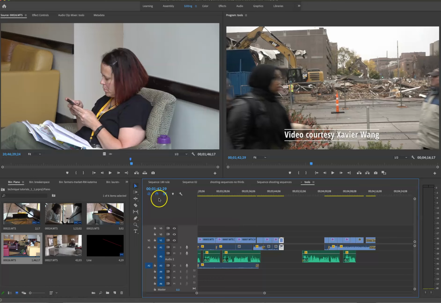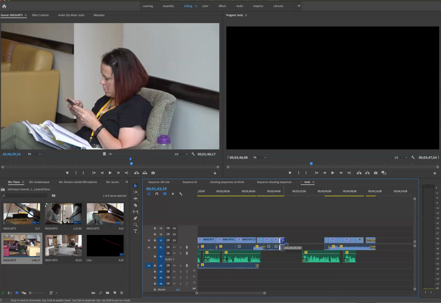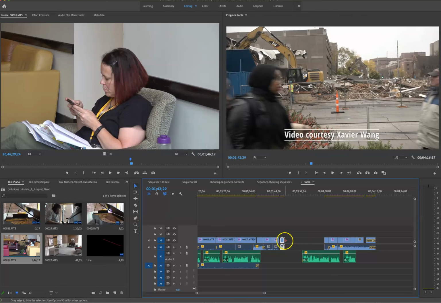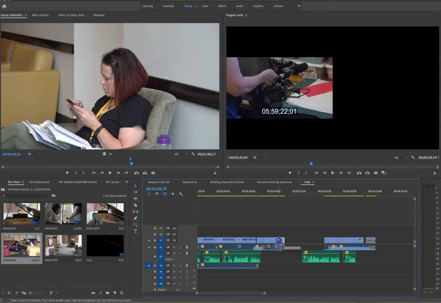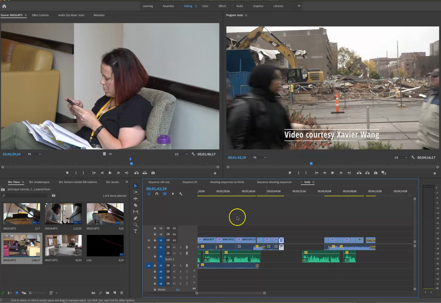So you'll see right here is this little thing that looks like a magnet, and that turns off snapping. Now I can deliberately leave a little tiny gap if I want to, or I can pull it on top, which is harder to do with snapping on. So snapping can be useful, or it can mess you up if you think it's on and it's not. If it's not snapping, look up here and make sure you've got snapping turned on, that little magnet.